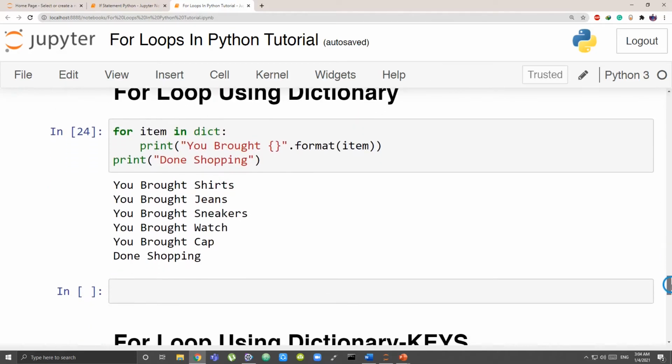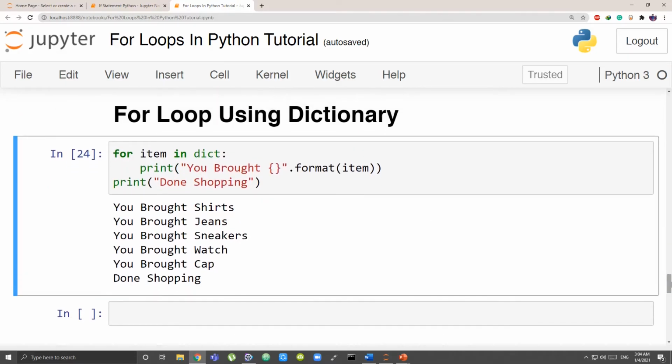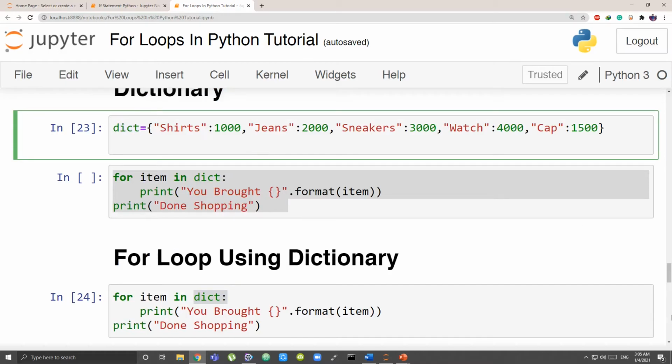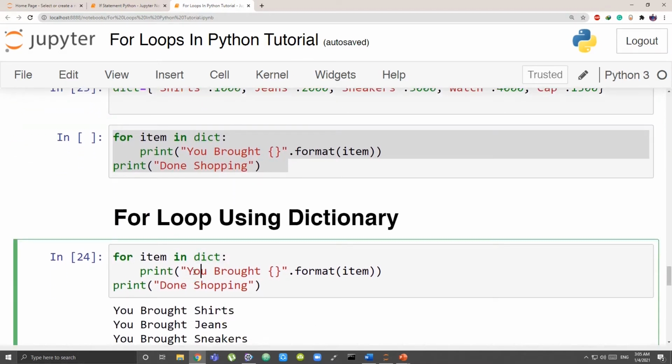So if I simply write for item in a dictionary, I am looping over my dictionary, whose name is dict. You can see I have named my dictionary dict, and then I am printing what I want from this, format item, whatever item is. So item is taking values as my keys.